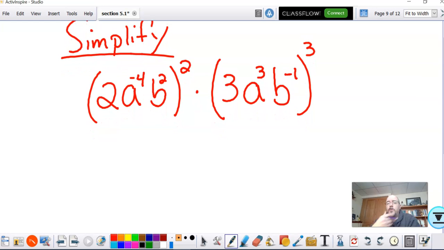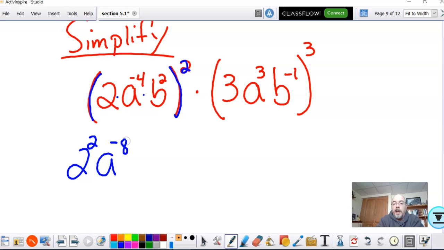This one, we don't have a fraction, but I do notice there's a grouping symbol around this with a 2. So I'm going to take care of that. That 2 belongs to everything inside because everything inside is being multiplied. Again, if there was a plus sign there, that's a whole different ballgame. We wouldn't be able to do this. So I'm going to rewrite this. 2 squared a. Now remember, I'm multiplying, folks. -4 times 2, that's -8. And then 2 times 2 is 4, so that's b to the 4th.